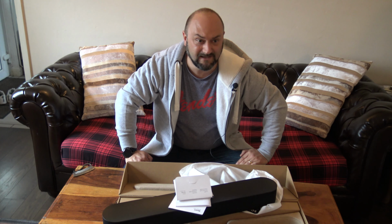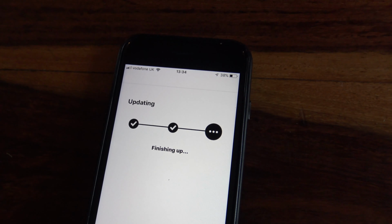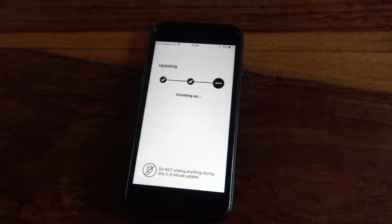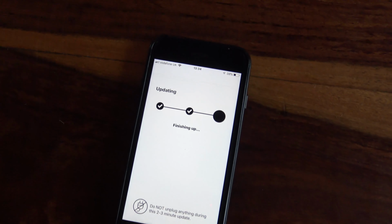So let's get on and plug it in and see how it sounds. As always, there's a little bit of jiggery pokery to be done, poking around on the phone, setting up accounts and updating the Sonos system and all that kind of madness.